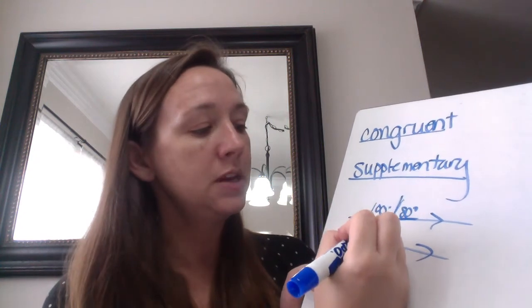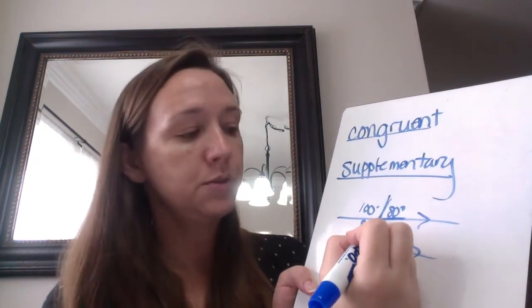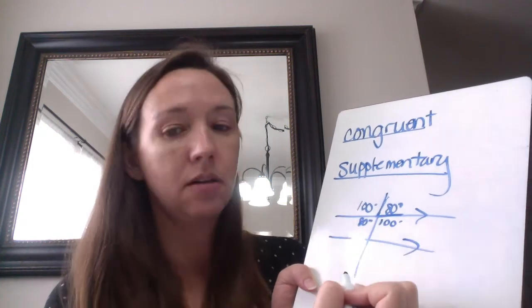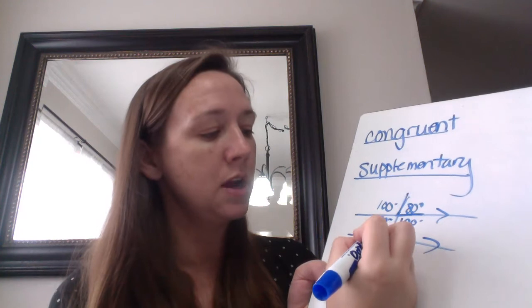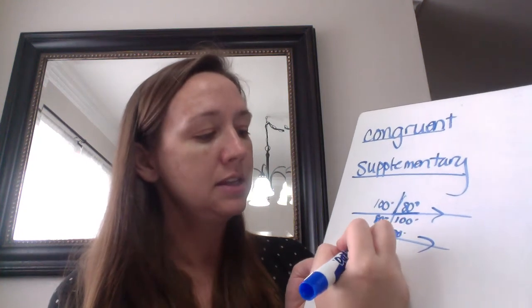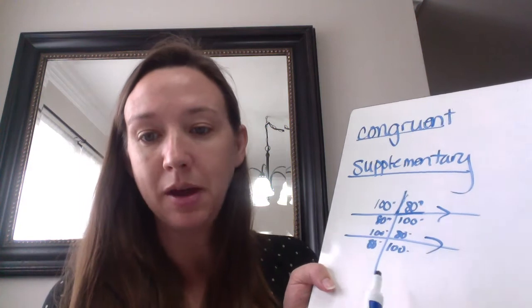So this one is 80 because it's right next to it. These two are both 80. This one is 100 because it's the big angle. Then we just take all of these numbers and slide them down. This one's 100, this one's 80, this is 80, this is 100. They're the same exact duplicates of the ones above. Now on our examples, instead of giving numbers, they give variables.